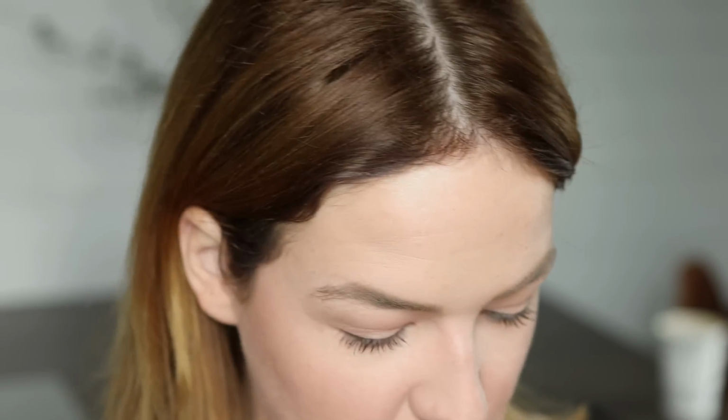Sure, I don't know how well it's going to show up, but it will add a little bit more gloss to my cheeks that I'm looking for. Look at that. I don't even know if that would show up on extremely fair skin. I know I have a little bit of a tan right now, but it ain't much. Anyways, it's just adding a little bit of extra shine. I felt like I was kind of flat with that blush.